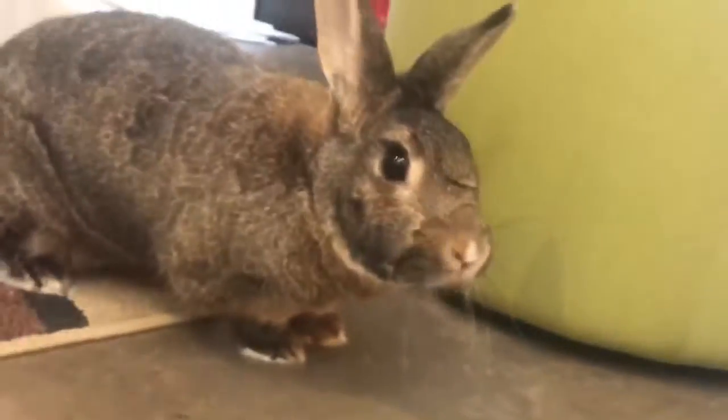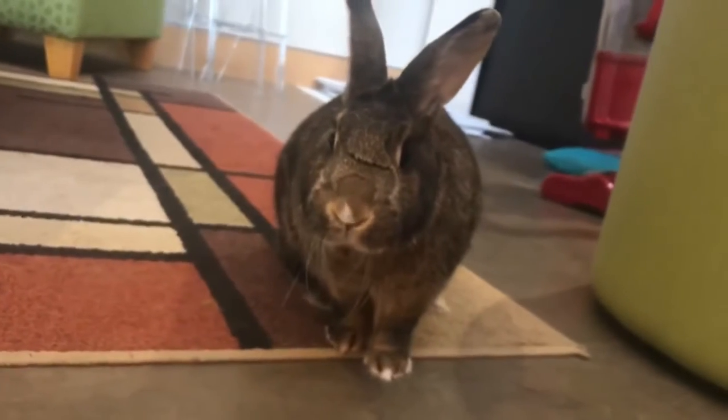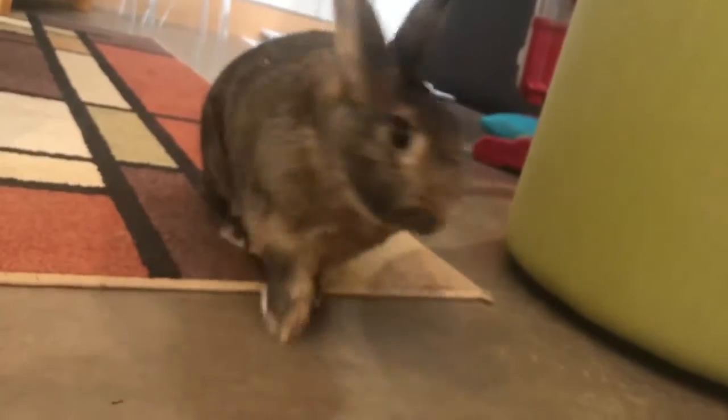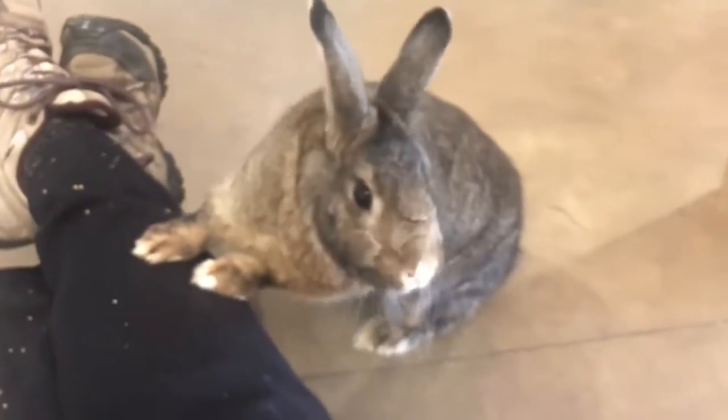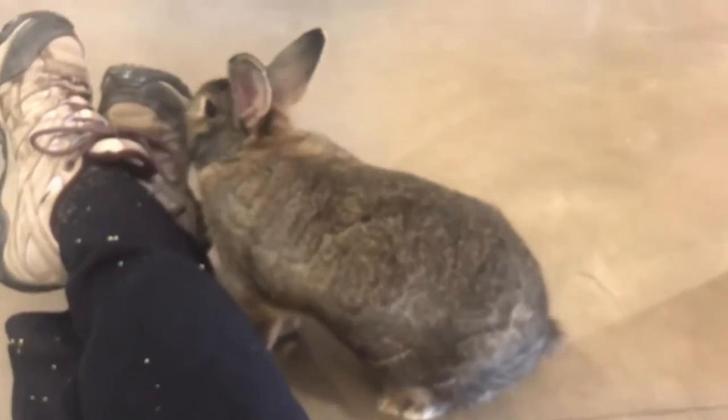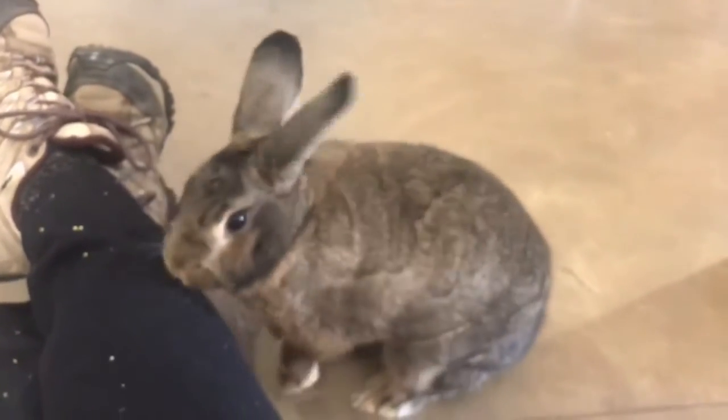We can't forget everybody's favorite rabbit, Nibbles. Many people think she's a cottontail rabbit, but she's a nature center rabbit. We're not sure what kind of rabbit she is, but we love her. So get outside and discover the cottontails in your neighborhood, or stop out at the nature center and say hello to Nibbles.